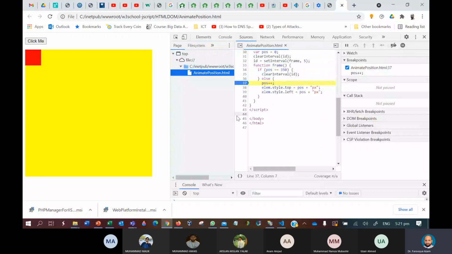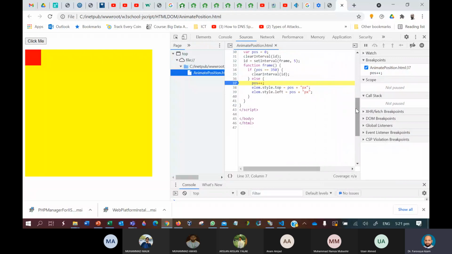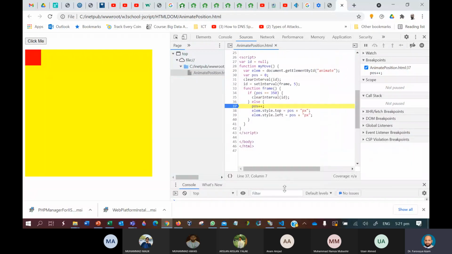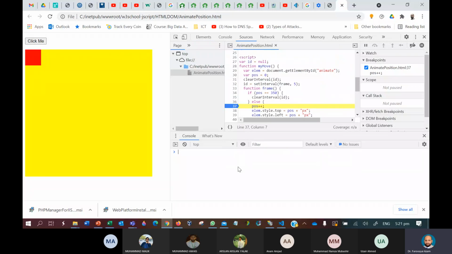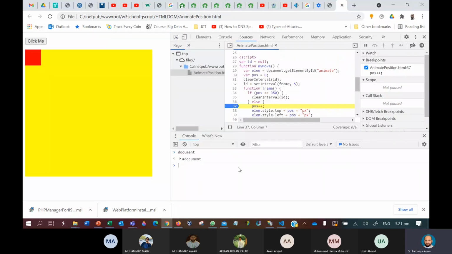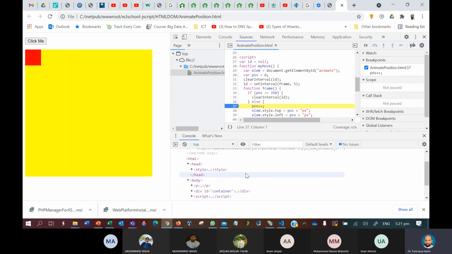If I go to source, and I try to write here in the console document, so this document is containing all the other elements. HTML is the root element, this is head, and another one is body, and we can keep on expanding it.